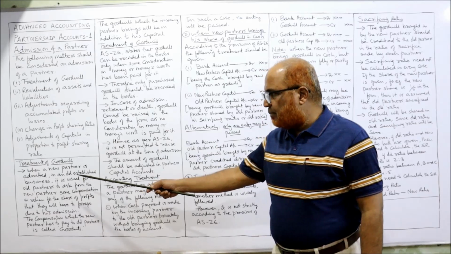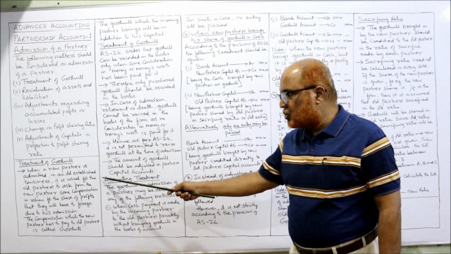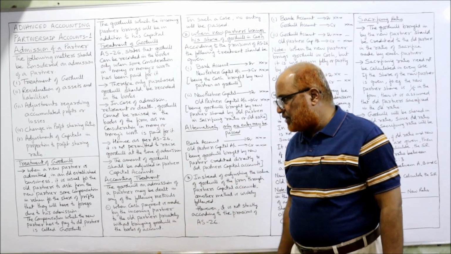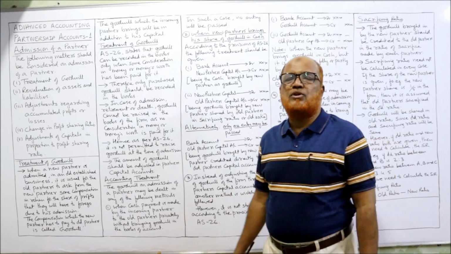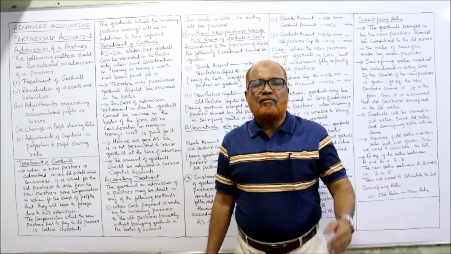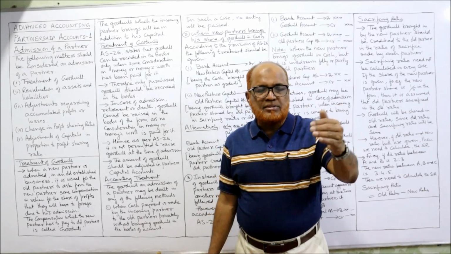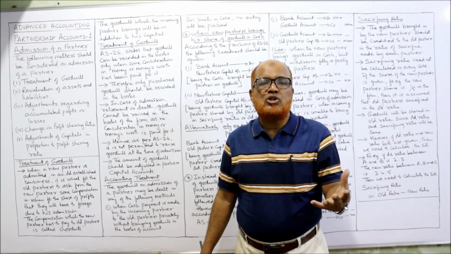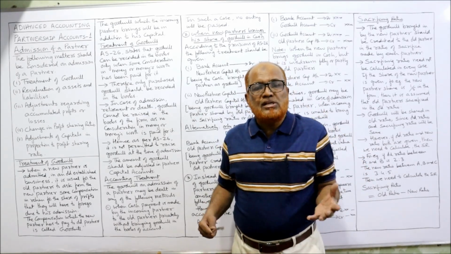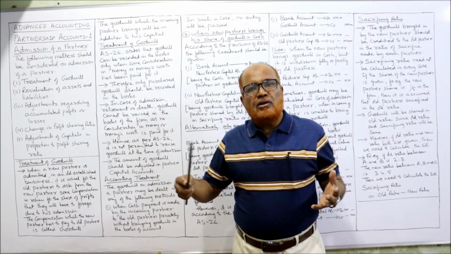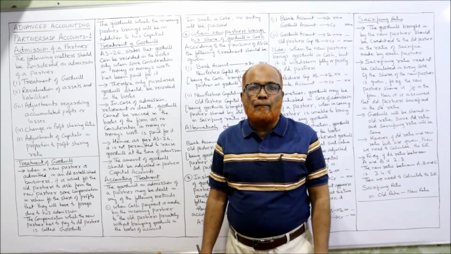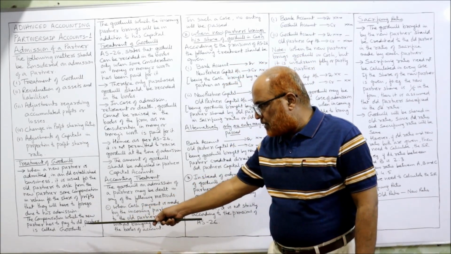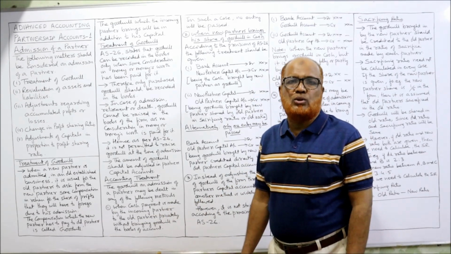So when a new partner is admitted in an old established business, it is usual for the old partners to ask the new partner for some compensation in return for the share of profit that they will have to forego due to his admission. Whenever a new partner comes in, the old partners will say that we are going to forego some share of profit in your favor. So you have to pay some extra amount. You have to compensate us. That compensation is called goodwill.